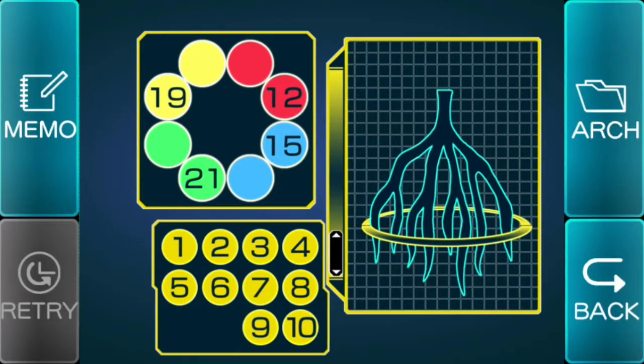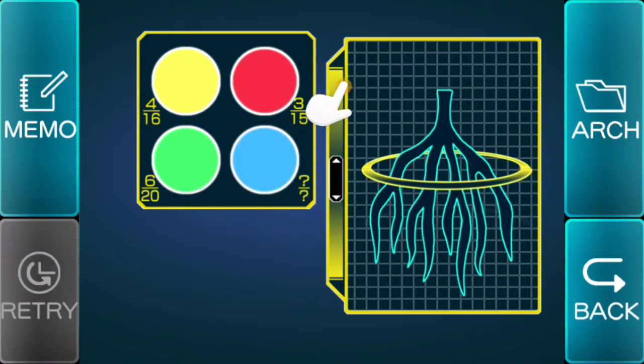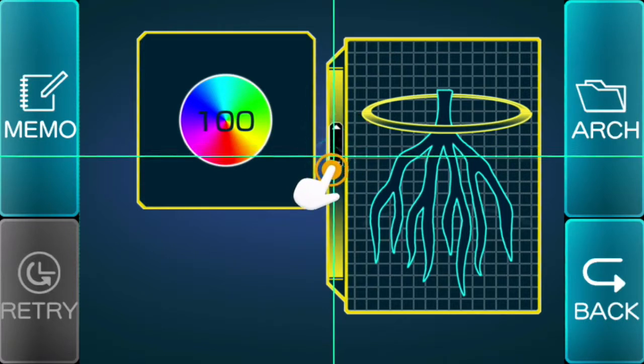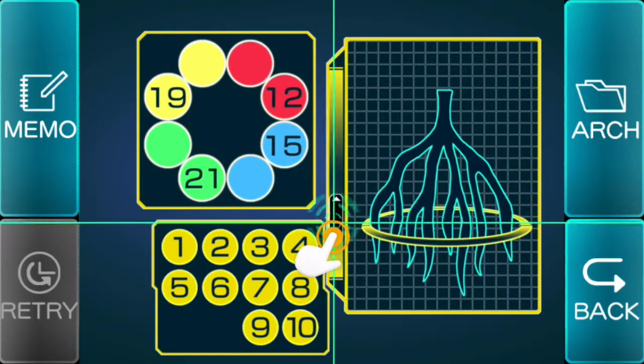Okay, well, I mean, we could have read it. I tried. Okay, now let me just, okay. Slide up and down to scan different parts of the... Oh, there you go. It's like Sudoku. See, on the top of the root, there's 100% colors, right? Not like Sudoku at all. Yeah, and the blue is a question mark. We don't know how much blue there is. Oh, so you're supposed to infer this and then figure out the rules from that. I get it. Figure out the numbers from there.